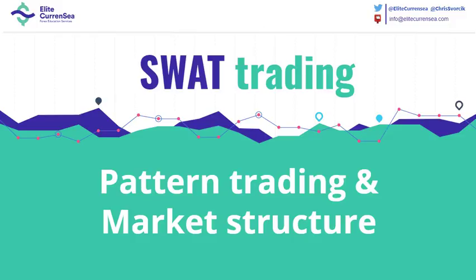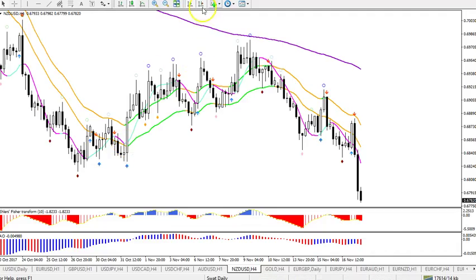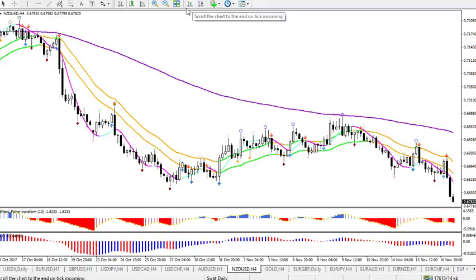And I'm going to show you a little bit about that in live charts right now. Let's give you a better look at what we see when we look at the markets. SWAT basically indicates the larger structures going on, and we use a couple of methods. We use the oscillator, we use moving averages, and we use patterns to dissect the chart and understand what's going on.